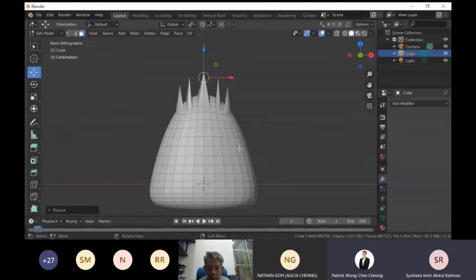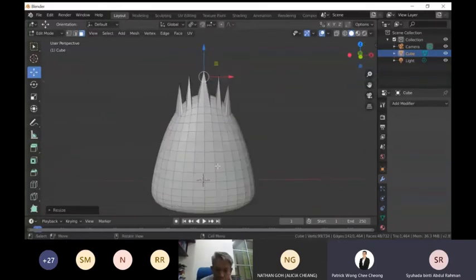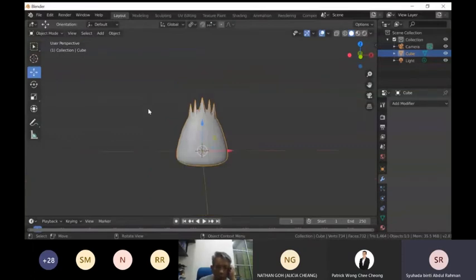Alright. So this is the body part of our character. You can imagine this might be the hair of the character. Since this is a monster, it can be any shape of the character, right? So please don't limit yourself to the human character. You can play with your imagination. Now we move to object mode. So the first part, the body part, is done.